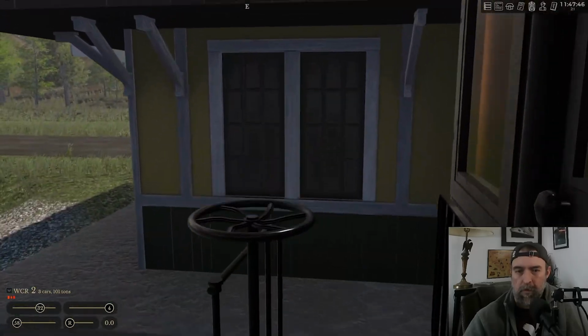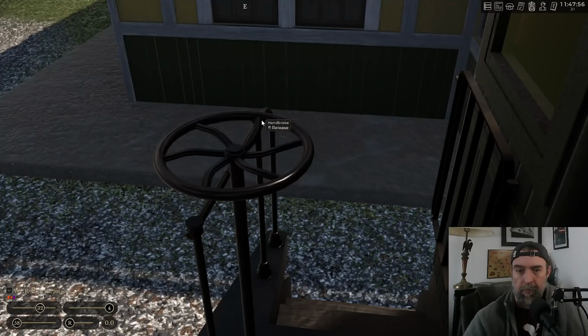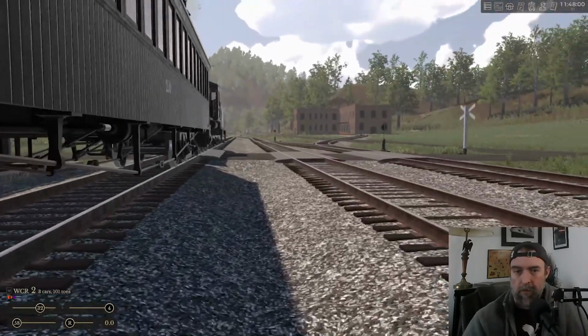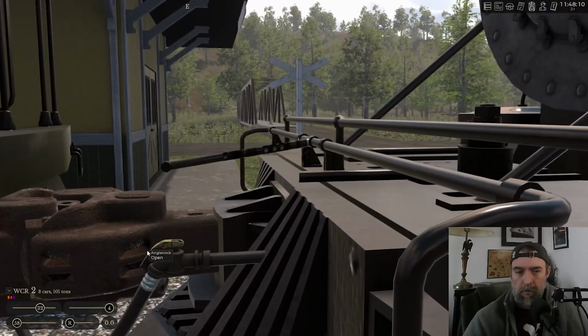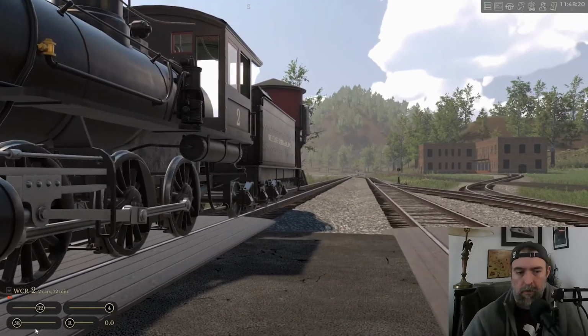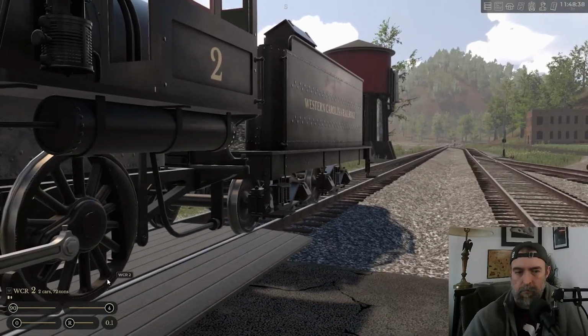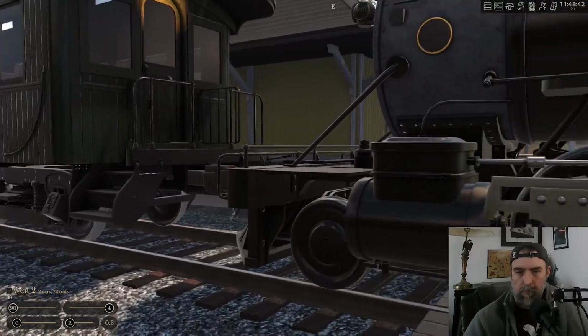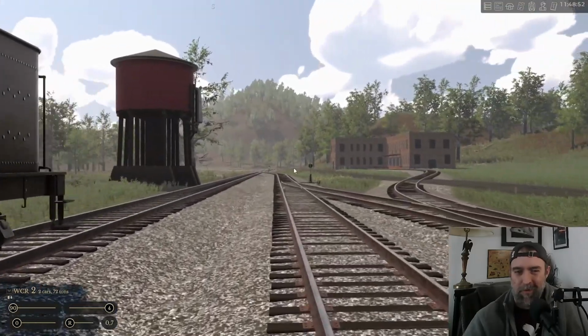Open you up. Get a brake. We don't want it rolling away, because evidently stuff can roll away from you. All right, handbrake is on. All right, we'll close you. Open you up. And we'll pull her ahead just a little bit. Nice, that is so cool.